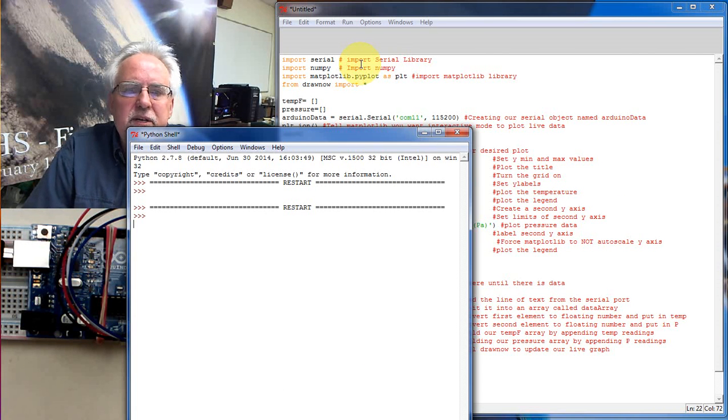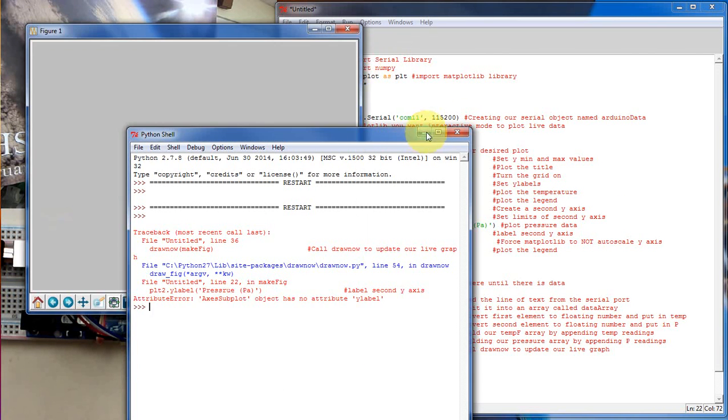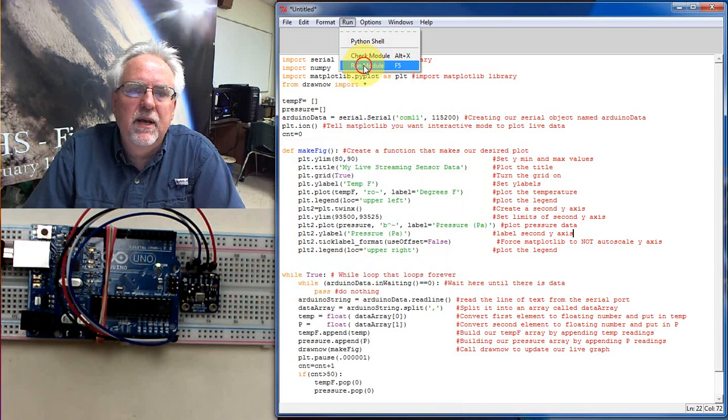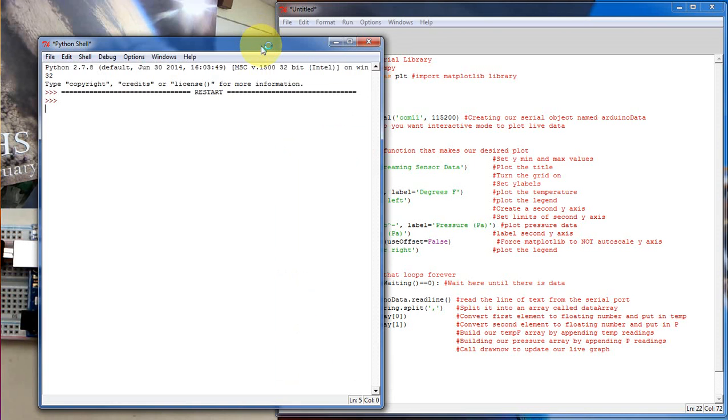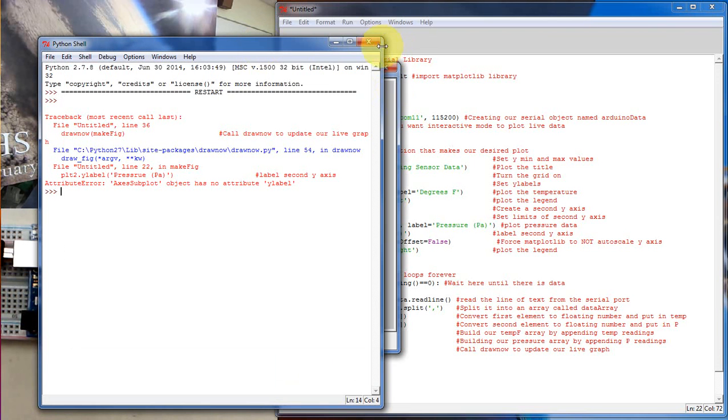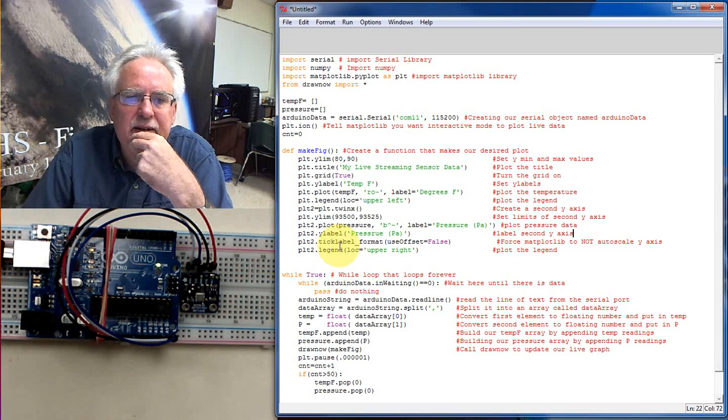This has been a long lesson. I'm sorry, guys, but there was just a whole lot of stuff that we had to learn on this one. And I got one of those bad data reads. I'll show you later how you can put traps in there. It's like if I get in the middle of a, oh, well, no, that is wrong. So what did not plot to y label? Okay, plot to label second y-axis.